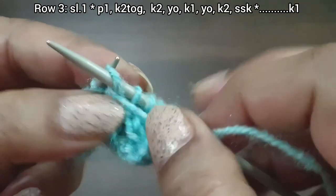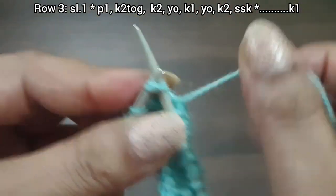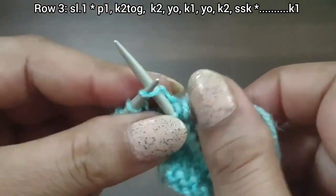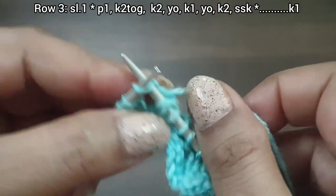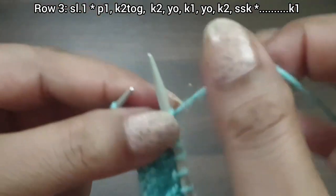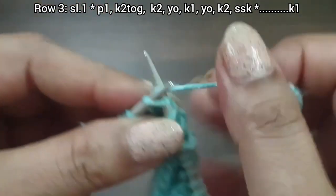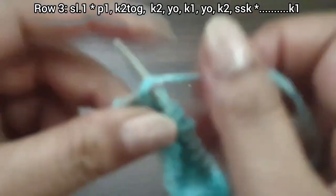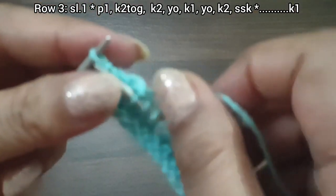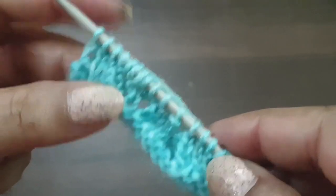Purl 1, knit together from the front loop, knit 2, yarn over, knit 1, yarn over, knit 2, SSK, slip, slip and knit from the back loop. Knit a stitch from the right side. Third row is completed.